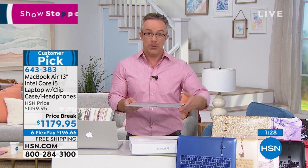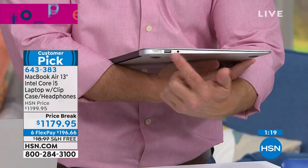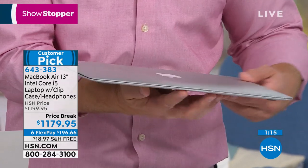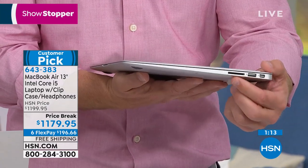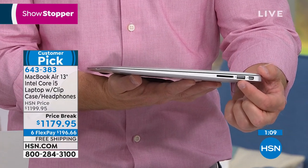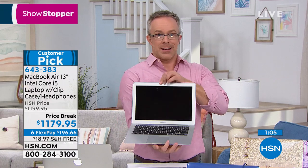You see how razor thin this is? Doesn't take up a lot of space, whether you're the business traveler or, let's be real, traveling from the couch to the kitchen to everywhere we go. See its nice tapered down design? All our ports right here, we still have everything we need. USB, headphone jack, spin it all the way around, it disappears. And then full SD card slot, another USB, which by the way, in our package we're including that adapter, and even that Thunderbolt port, which again is faster than USB.